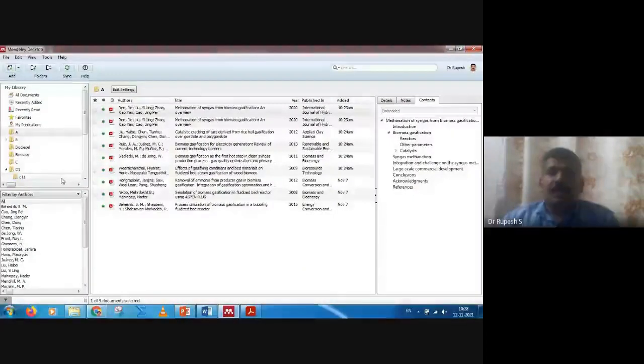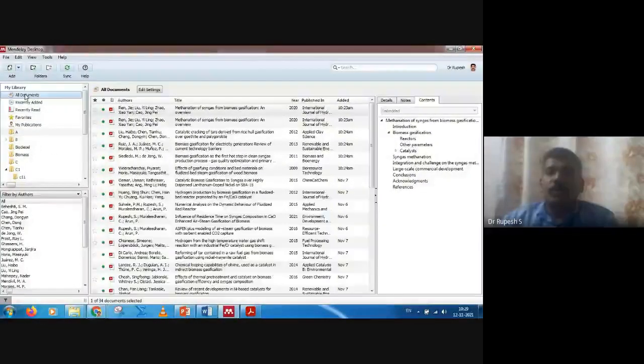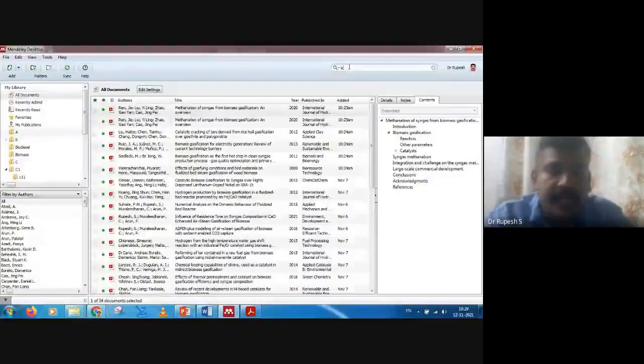Now, if you have to search, it means you are uncertain. If you know in which folder the file is, then you can go to that folder. Suppose you don't know where it is exactly within the software, you go to all documents. If you click all documents, all of your documents will populate in the user interface window. So I will make a search here. This is your search tab. I'm coming to this search tab, and I'm going to search one keyword like ASPEN.